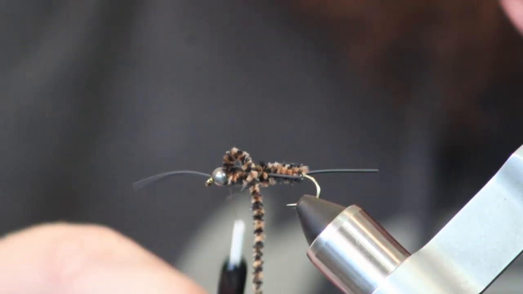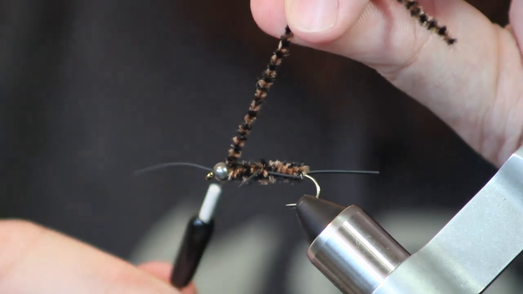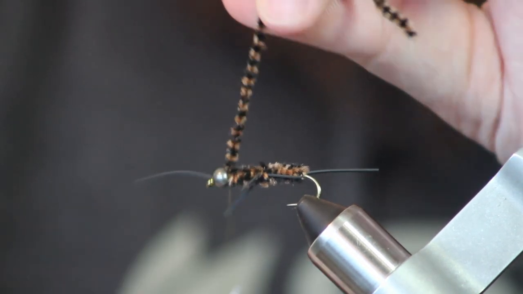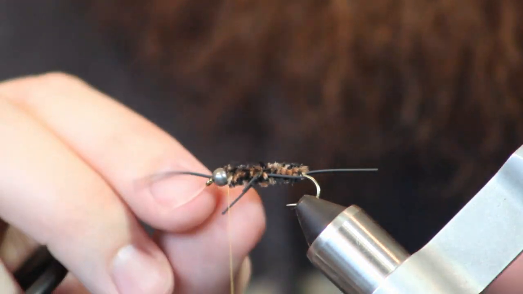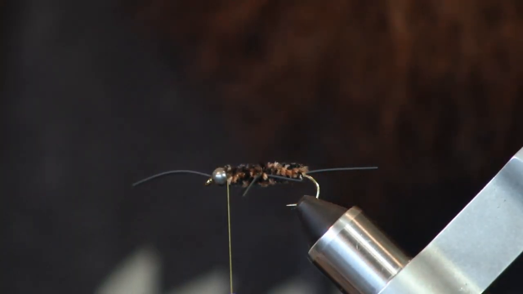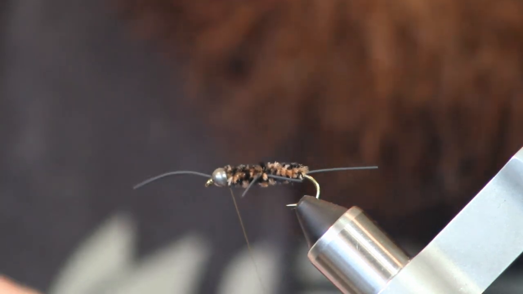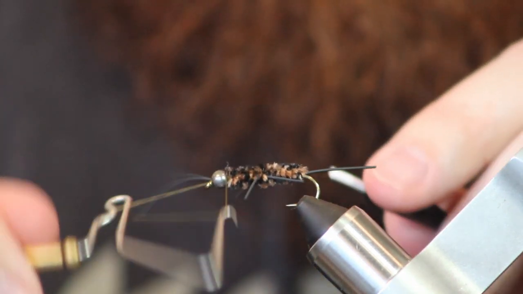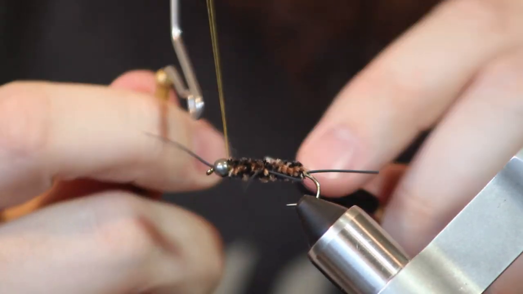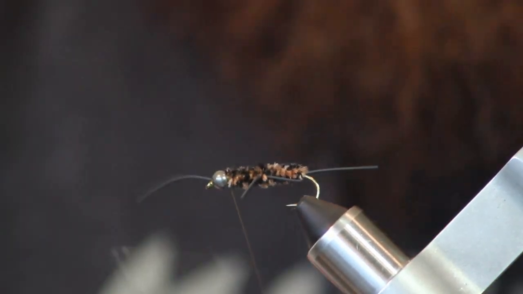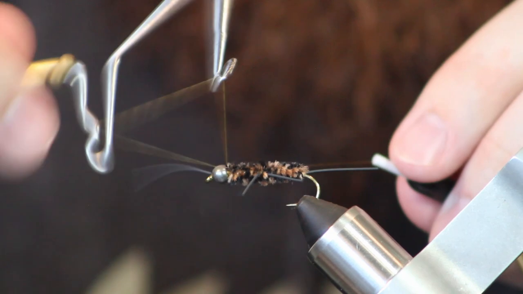So I locked that in and with chenille like this, I like to pull the chenille up and kind of give my thread a good tug to make sure it's really sunk down in there. So almost done here. We're looking a little scraggly, just how I like them. Do a three or four turn whip finish, tighten it up nice and well, give her one more.